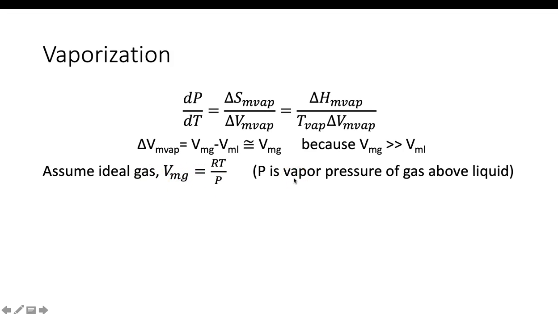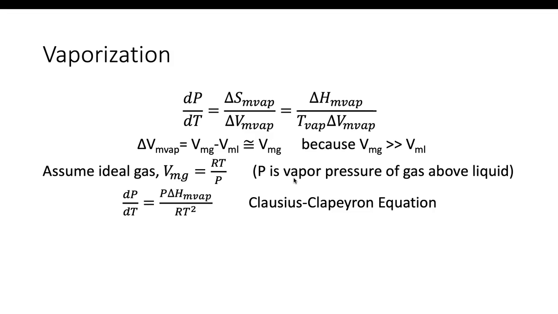Let's check if this is a good assumption. In this case, what we're talking about is the vapor pressure above a liquid. Generally those are going to be pretty low pressures. When we have low pressure, we tend to have gases that behave like ideal gases, so it's not a bad assumption. And then we will substitute into our top equation here. This gets a special name. It's called the Clausius-Clapeyron equation. And actually the last equation that we derive is typically the form of the Clausius-Clapeyron equation you'll see.